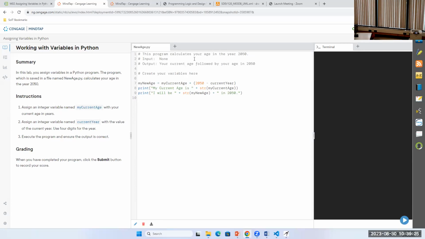This program here, see, joins until 2050. You have no input. I tell you the credits for a while here. Okay, so see, you have to assign an integer variable name with your current HD, right? That's it. On your side, you just put the variable and it puts the value for that one. Right? Think about this one.